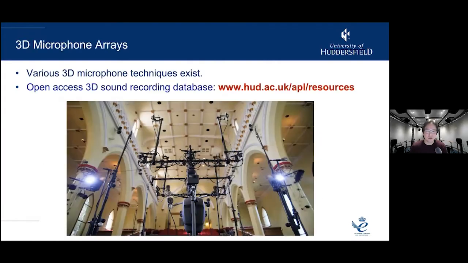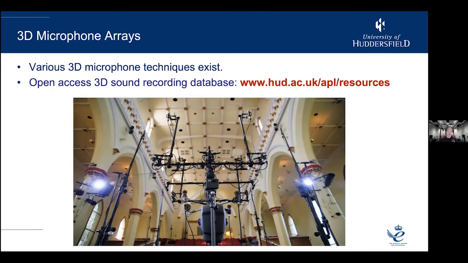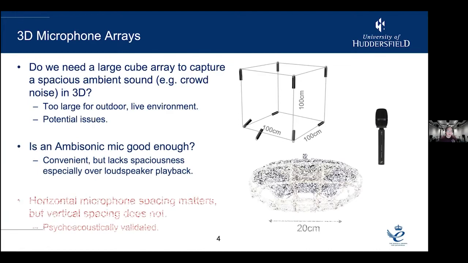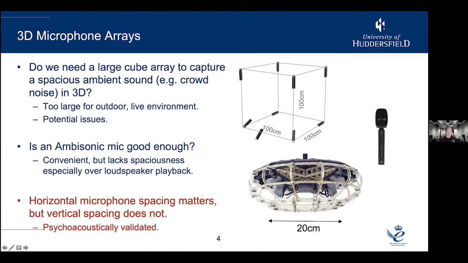Sorry, but anyway, what I already told you was just an introduction. So, for an outdoor live environment, do we need this kind of large microphone array? Firstly, it's not practical for live sound broadcasting use because it's too large, and there are some potential issues I will be discussing later on. But then we have these convenient ambisonic microphone arrays.